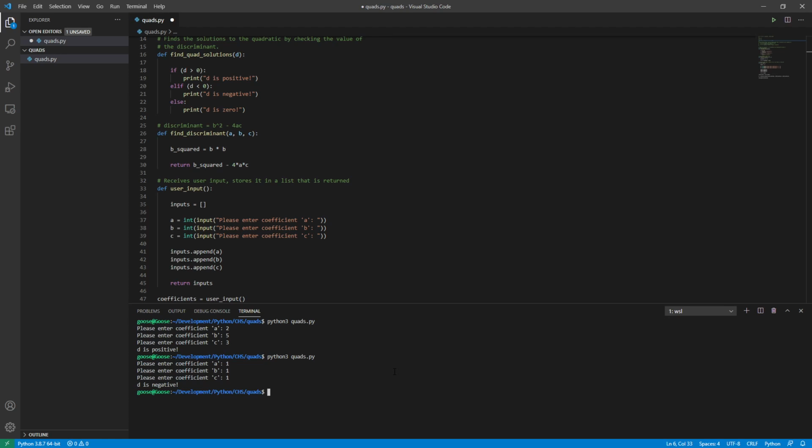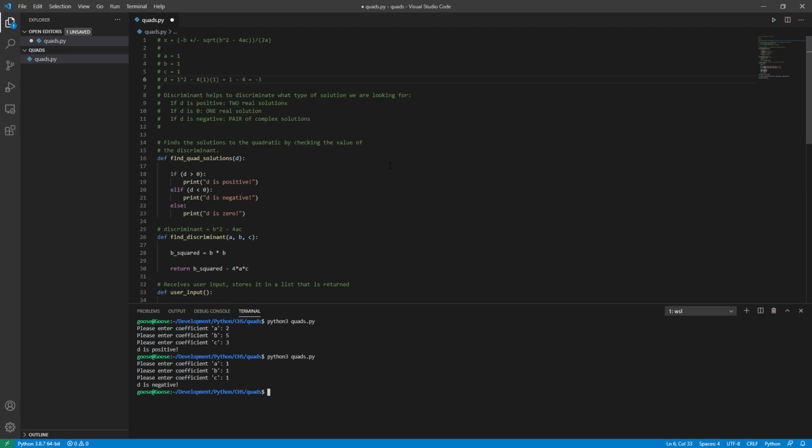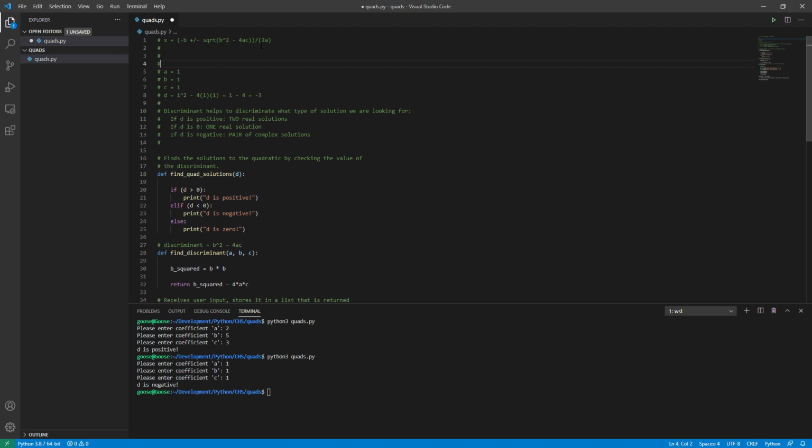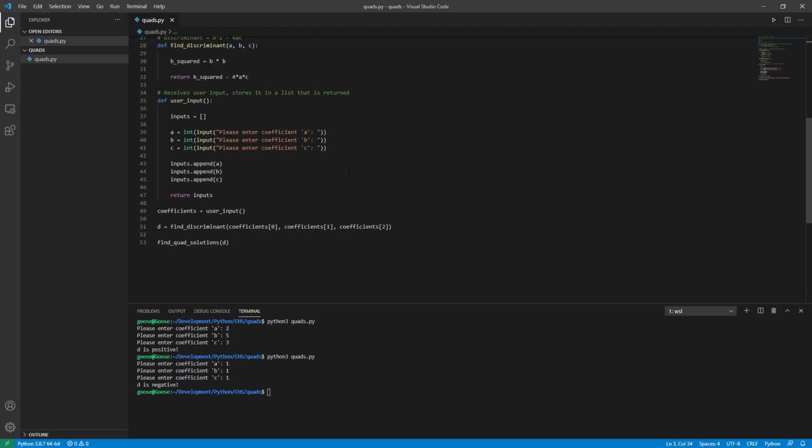The only way for that b squared term to cancel out with the -4ac is if and only if, so let me put down here D is equal to b squared minus 4ac. The only way for these two terms to cancel out is if c is equal to b, and a is equal to 1. That's one way of showing it, and I can even do the math real quick.